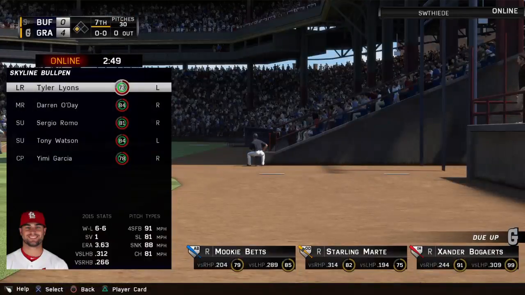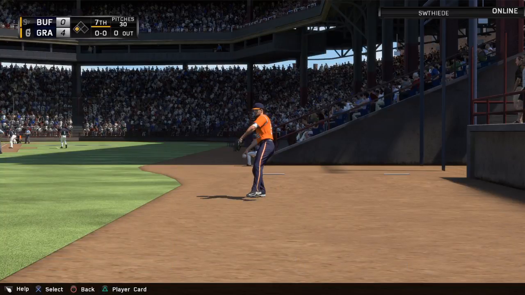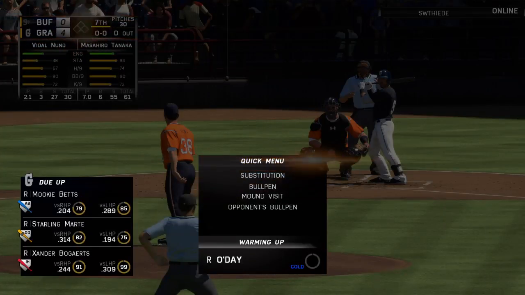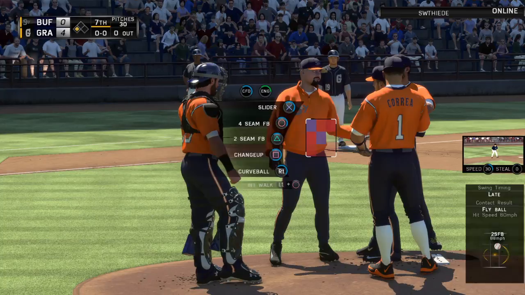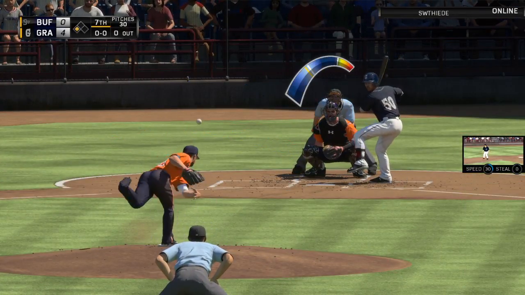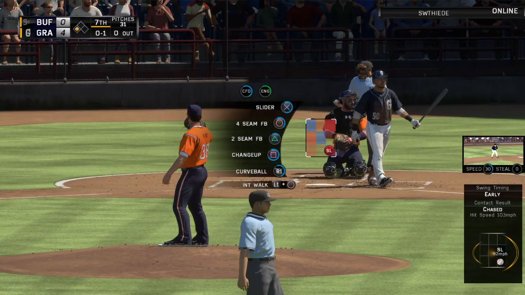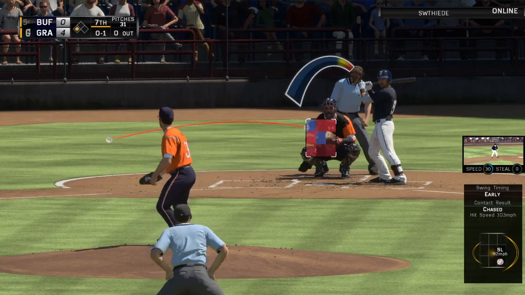Mookie Betts will stand in. He flew out his last time up. And I'm sure he'd like a base hit right now here of any sort. But hey, another fly ball wouldn't be all that bad, because he should be able to drive in a run with a sacrifice fly. First pitch on its way. That's yanked into the stands. Strike 1. The runner in scoring position with none out.